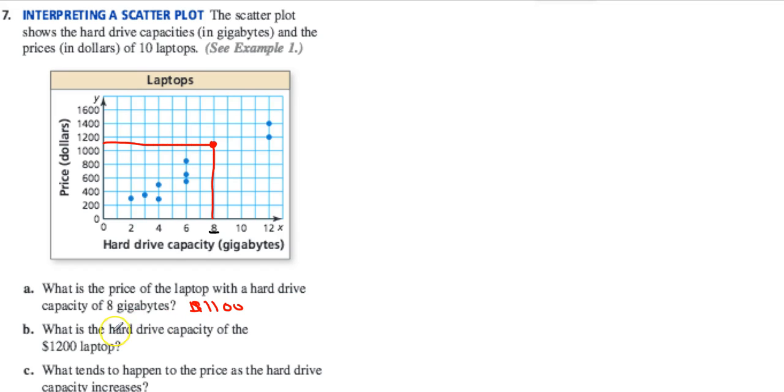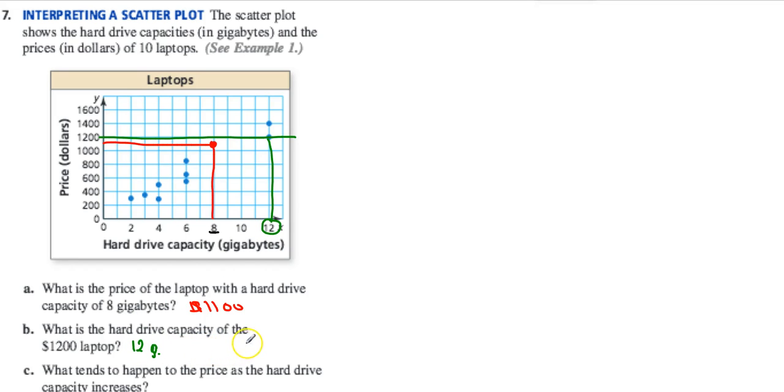Okay. What is the hard drive capacity of a $1,200 laptop? So $1,200 is here. Yeah, and 12 is here. So about 12 gigs.